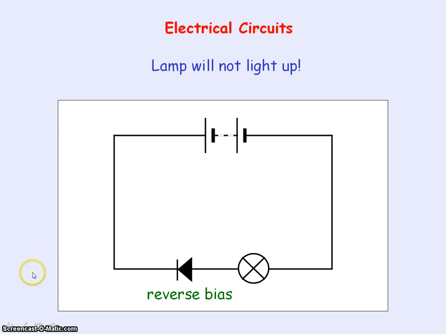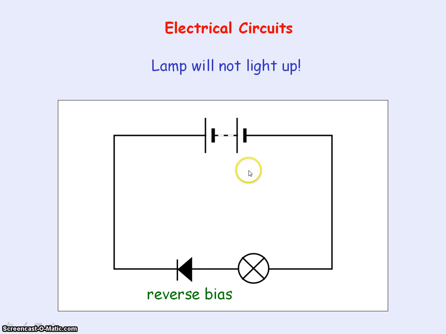If we were to reverse the connection of the diode — a reverse bias connection — then the lamp would not light up. That's because current from the battery flows from positive to negative, so the current is flowing anti-clockwise, which is the opposite direction to what the diode would allow. The diode would only allow current in a clockwise direction, so no current can pass through the diode and the lamp doesn't light up. You can think of the line in the diode symbol as a barrier stopping the current from going through.